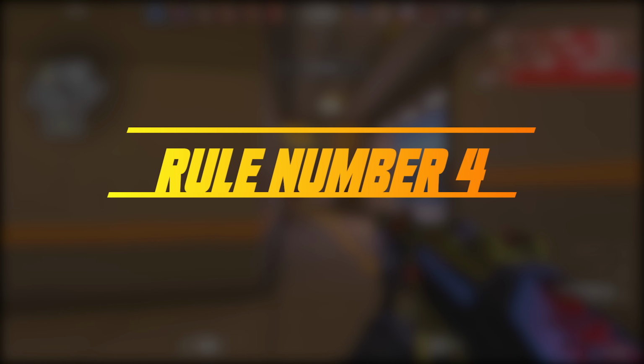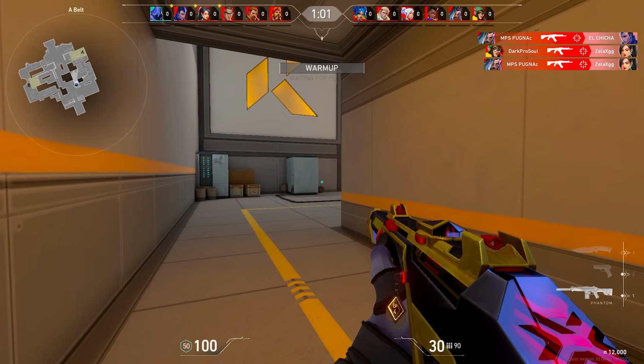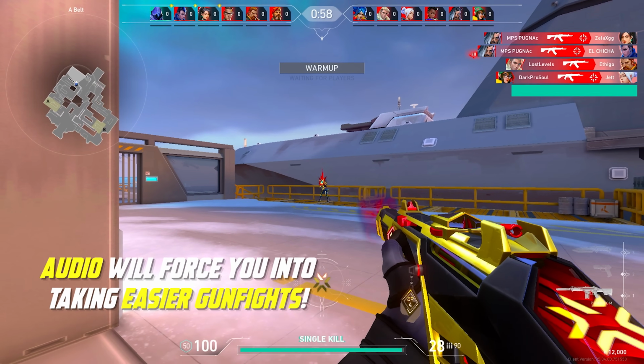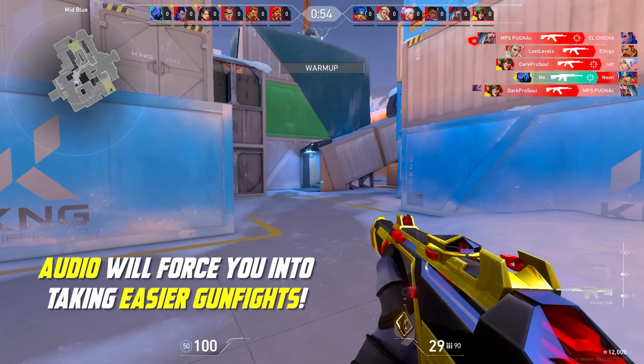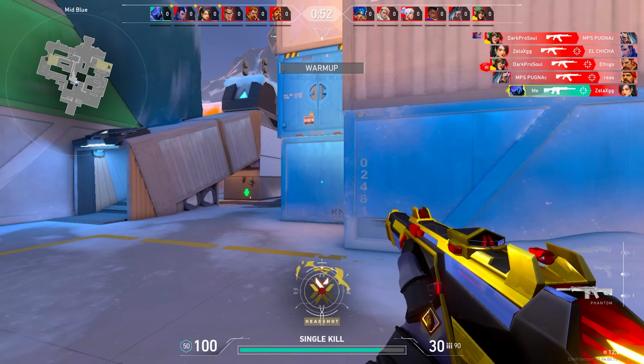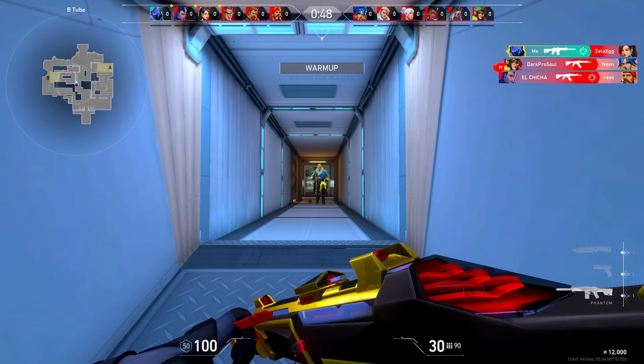Rule number 4. No audio is allowed in Deathmatch. Audio is just going to force you into the bad habit of waiting or anticipating your enemies with some kind of an advantage. When you're playing Deathmatch without sound, you're making your practice 10 times more beneficial, because you'll be able to focus 100% of your brain on your hands coordination and visual indicators.